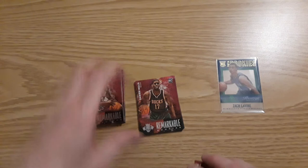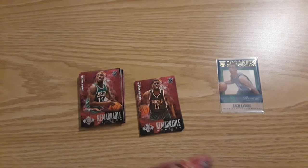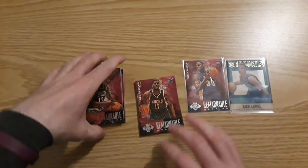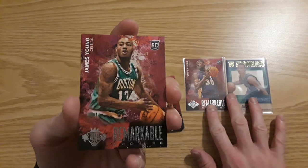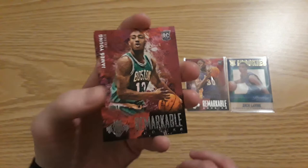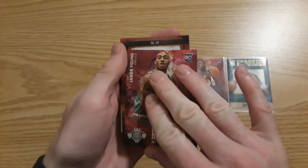Next rookie — not Marcus Smart for the Celtics — it is James Young. Randle cards probably don't sell for much, but it is a Randle rookie. I think he's going to pan out — he's just a beast when he's on the court. I have him in my Dynasty League that I run. Drafted him as a rookie, got hurt his first game. Broke his leg and kept him on my bench or IR for a whole year, and now he's doing pretty good. First hit is coming up — James Young.